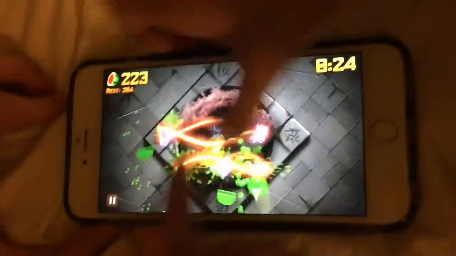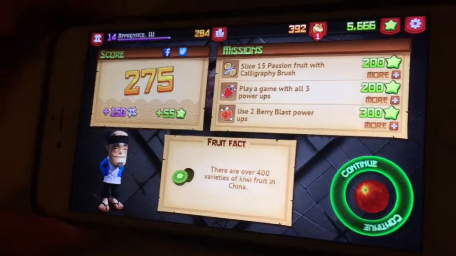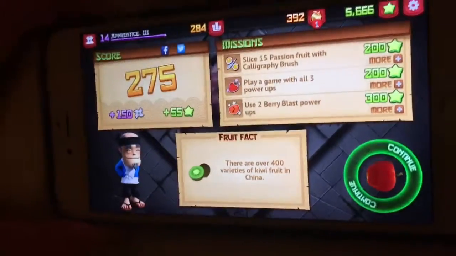Do something good. So yeah, see you there. Yay! Okay, so we just finished our game, and we got 275. Our best was what? 84. I'm sorry. And we were so freaking close.